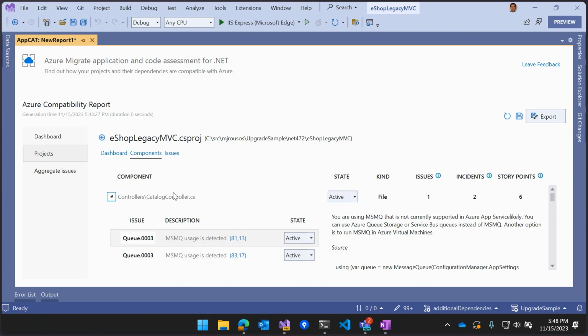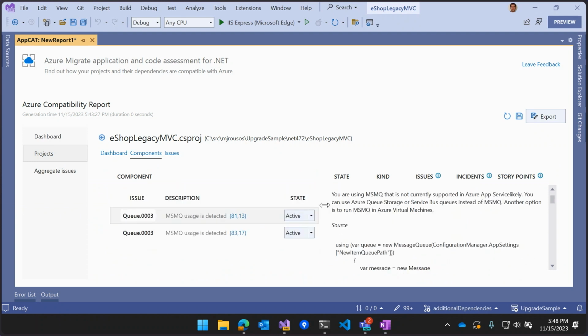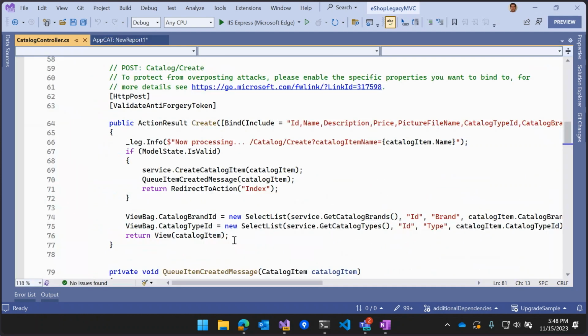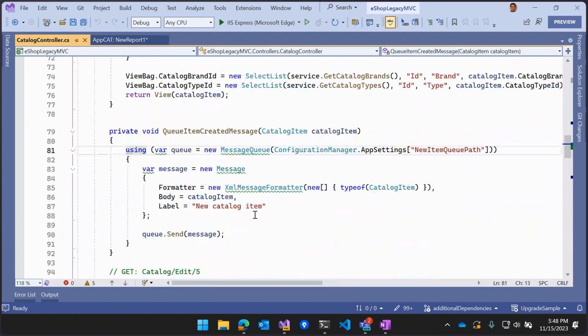So in this case, in my catalog controller, the tool has detected that there's an MSMQ dependency. We have links to where this is in the code. It's on line 81 of my catalog controller, and I can click on that to navigate directly to the source code where the message queue is being used.